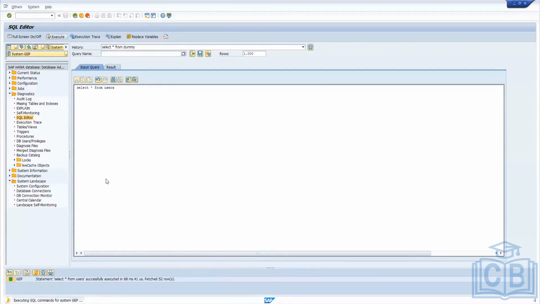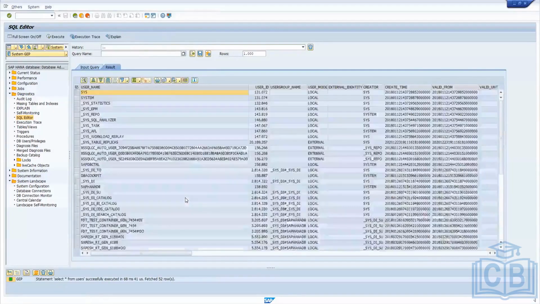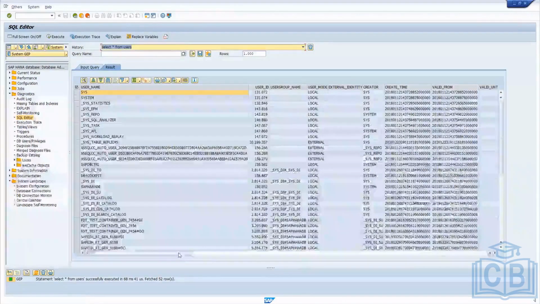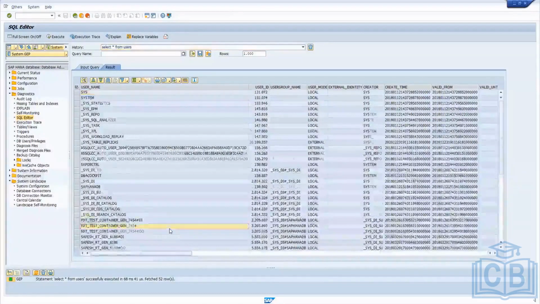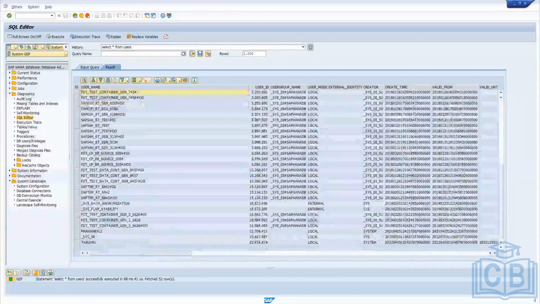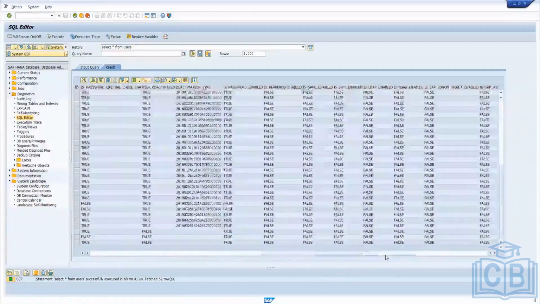In the status bar, it is executing. You can see all the users: username, user ID, user authentication method. All these are the database users.